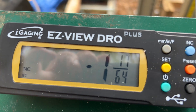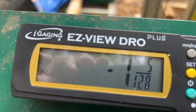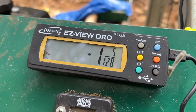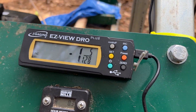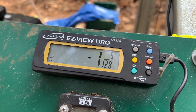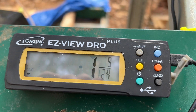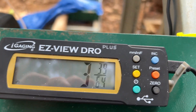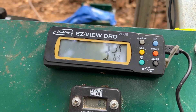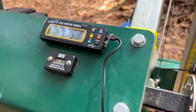There we go — a little bit too far, about one and one-sixteenth, accounting for the kerf. That's roughly an inch. That way you never have to do any math — you can just create a new datum as you go. And if I press the short press again to exit INC mode, I'm back to the absolute reading: three and 39/64ths, which seems about right. That should let you do everything you need to do.